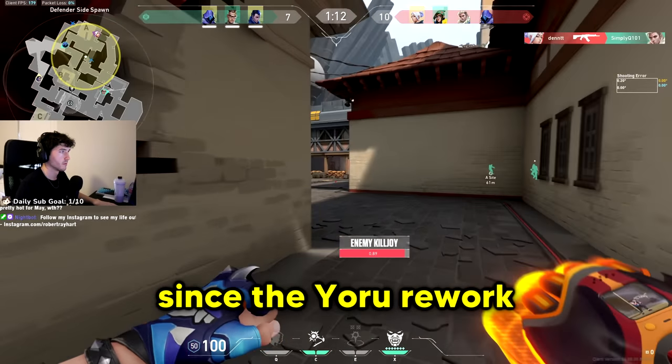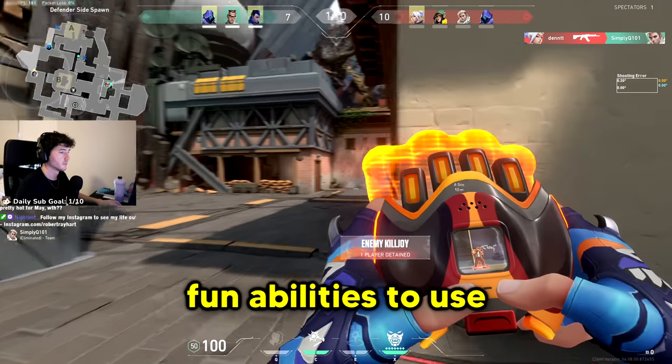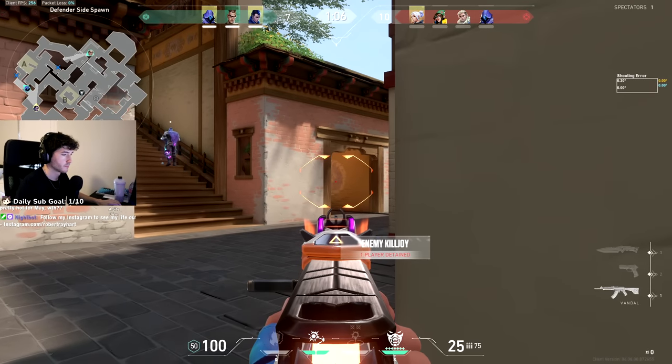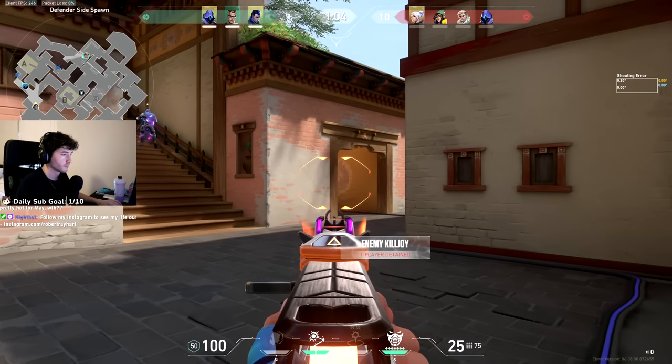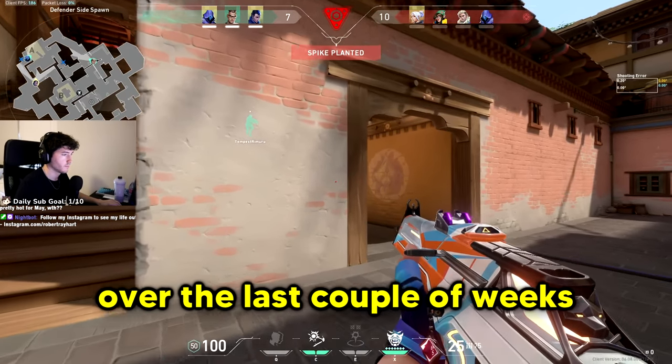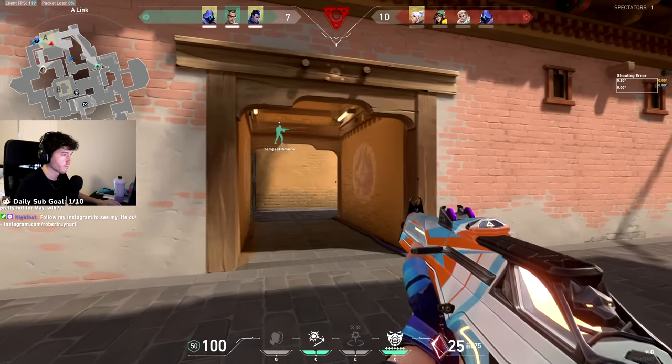Since the Yoru rework, his fake teleport has been one of the most fun abilities to use in the entire game, in my opinion. But it's also one of the hardest things to successfully pull off because so many things have to be perfectly lined up for it to even work out. So here are some of my perfect Yoru fake teleports over the last couple of weeks. Enjoy.